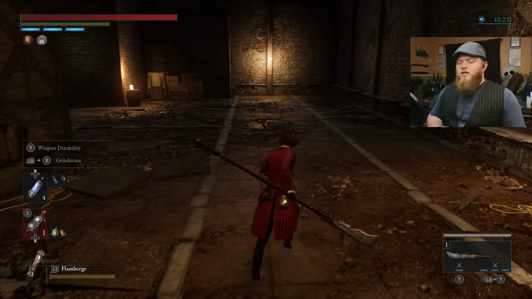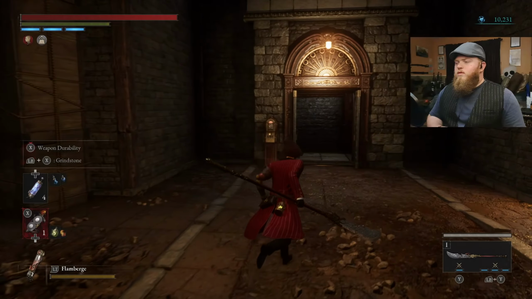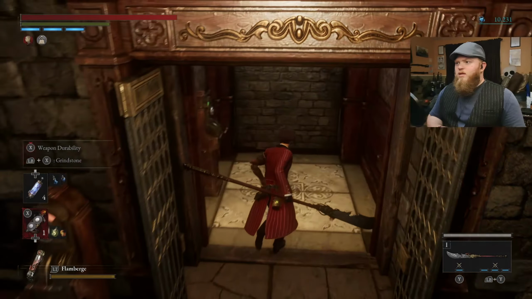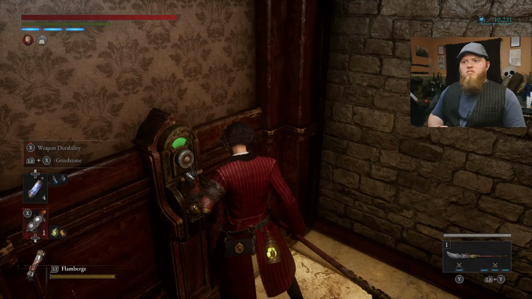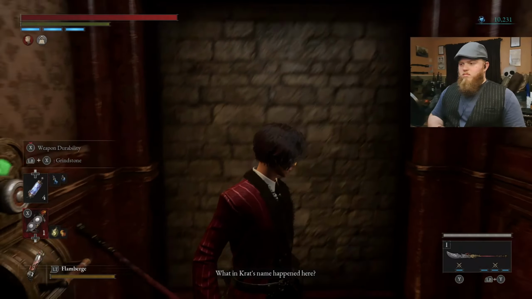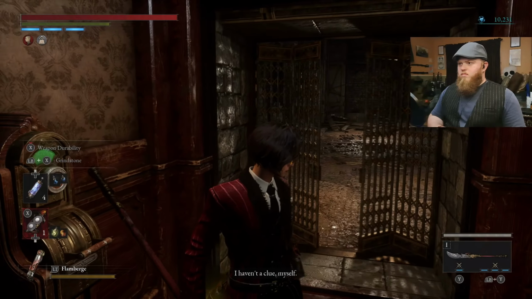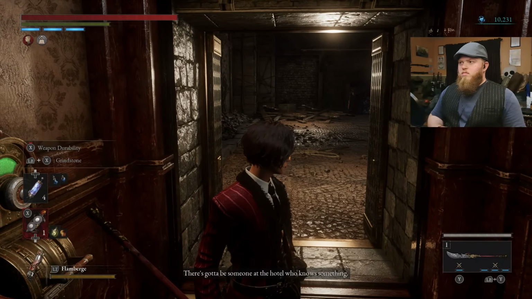I gotta tell you, I really love this weapon. Where does this take me? Let's find out. What in Krot's name happened here? Oh, I haven't a clue myself. There's gotta be someone at the hotel who knows something.